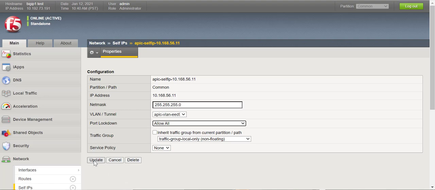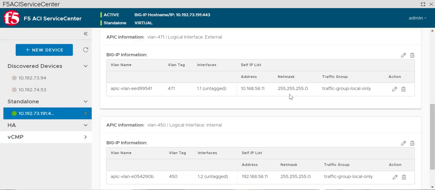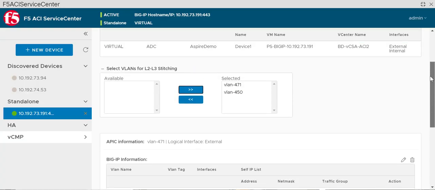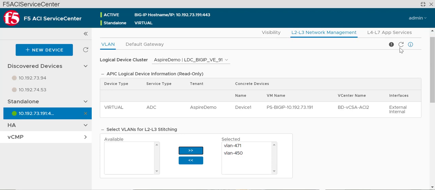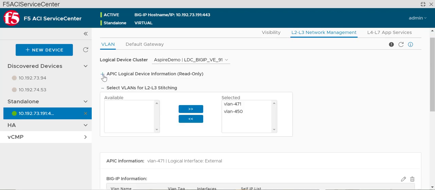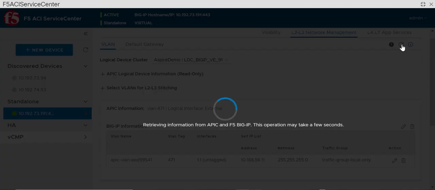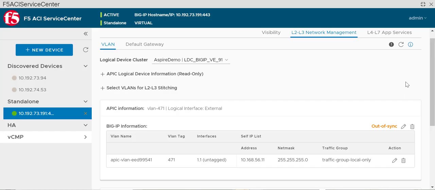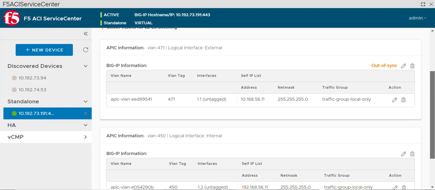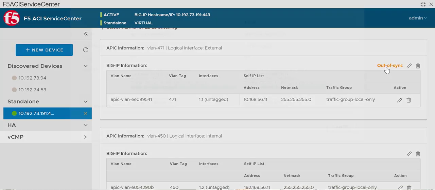And this is an advantage of configuring this information through the F5 ACI ServiceCenter. It is a stateful application, so any configuration deployed through this application will be stored in the application. Now, since we went on the BIG-IP and made an out-of-band change, we see an out-of-sync status on the Service Center.